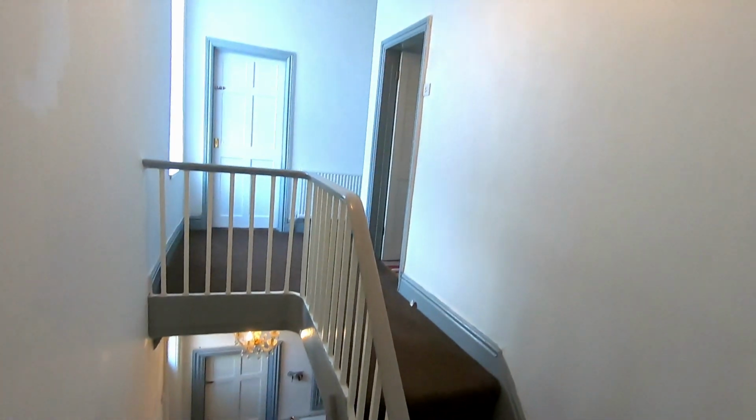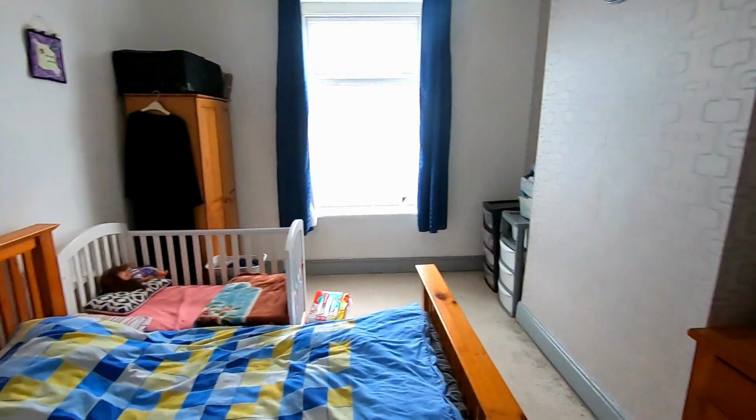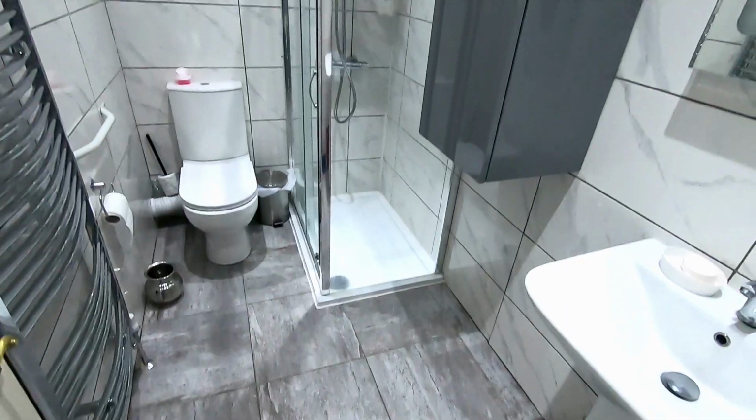Continuing the theme from downstairs, we step up onto this huge landing area, which gives access to all 4 bedrooms and a main family bathroom. Now, towards the front of the property, we've got the first 2 double rooms. So these are overlooking that front garden there onto the main road. Really good sized doubles, those 2. And then sort of in the middle of the landing is where we would find the master bedroom. Now this one's a fantastic sized room, as you can see, but it's also got a modern ensuite shower room.